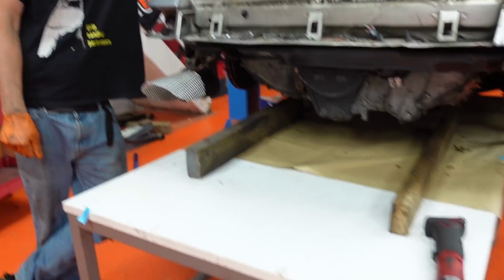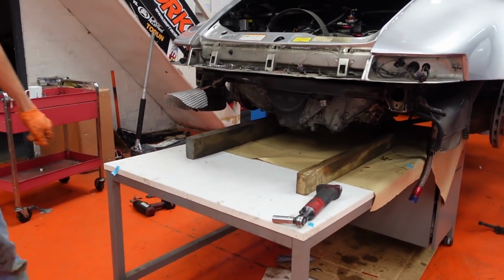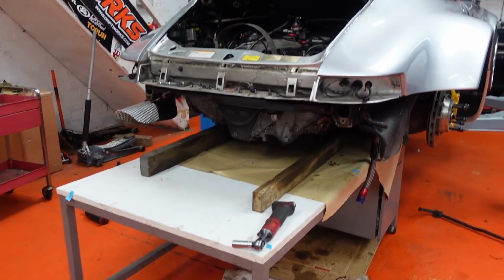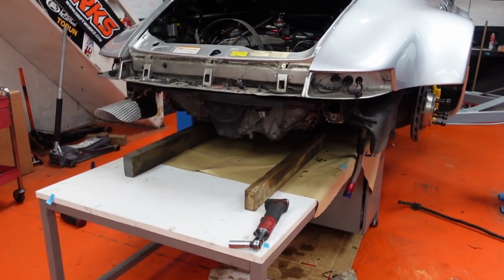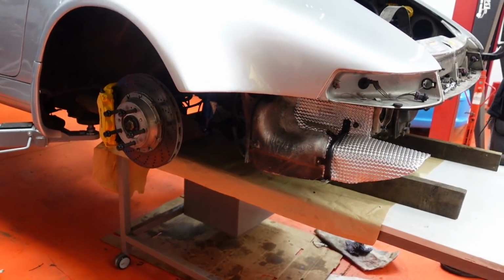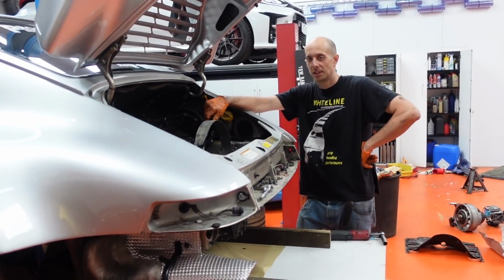So we've got a nice sturdy table. We're going to lower the car on the ramp onto that, and then essentially we've got four bolts left that we undo, hopefully leaving the engine and gearbox on the table. And then we'll have a few things to sort, like the clutch slave cylinder on top of the gearbox. We just want a bit more room to work to remove that. But yeah, are we ready? I'm going to click down a little bit. I'll just plonk this here.